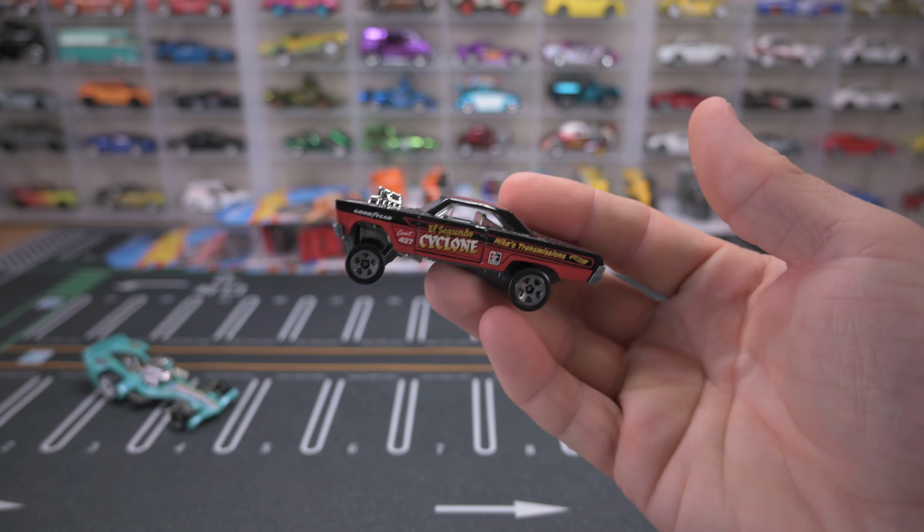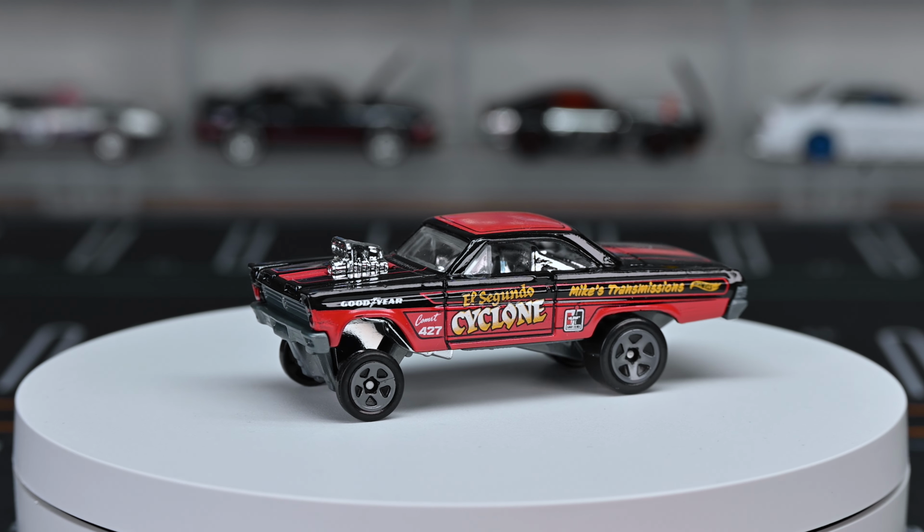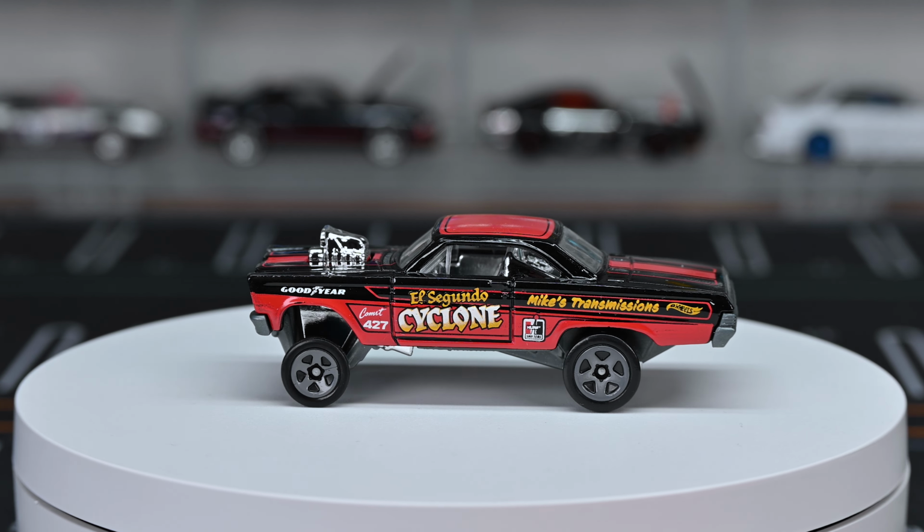I do like this one. Another drag car. Super cool. I would definitely consider this a drag car because it's got those bicycle-sized tires in the front and huge fat wheels in the rear. And that's so it can catch traction going down the drag strip. And you don't need big fat front tires on a drag car, because the rear wheels are what drives the car, and that's what needs traction.